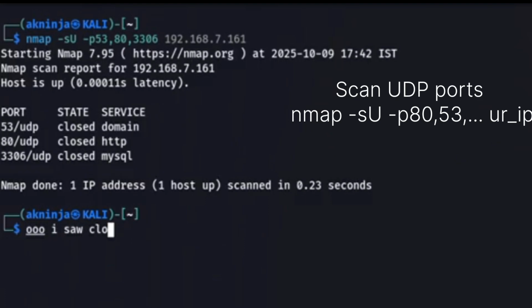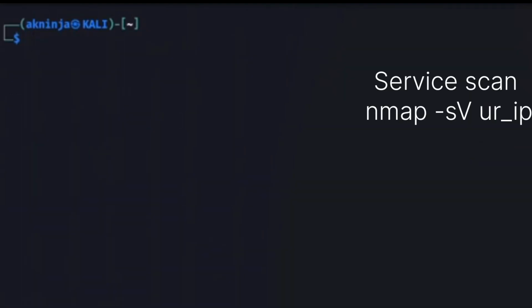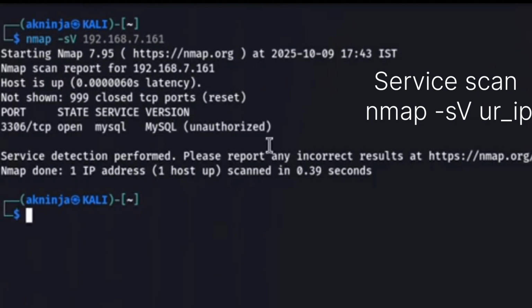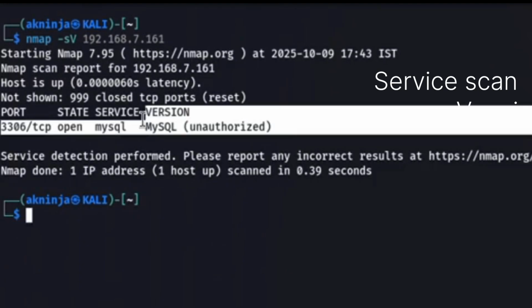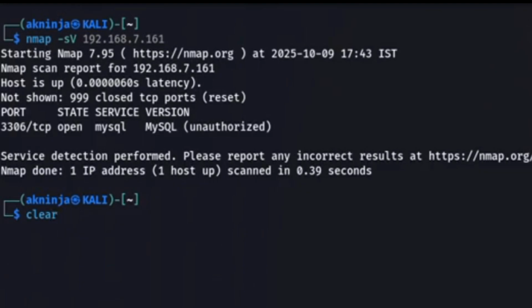Now service detection. Okay, we found open ports, but what are they running? That's where sudo nmap -sV along with your IP comes in. -sV tries to identify which service is behind that port. Like, is port 80 running Apache, Nginx, a toaster? It sends small handshakes and compares replies to a giant database inside Nmap. That's right, that's hacker gold. You know what's running and which versions might have known vulnerabilities. It's like seeing the version number on your enemy's armor.